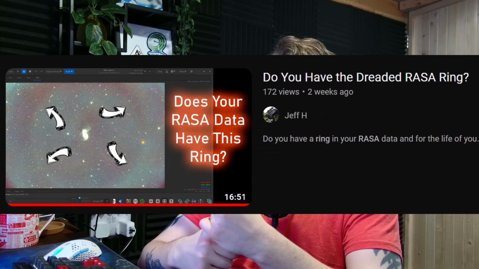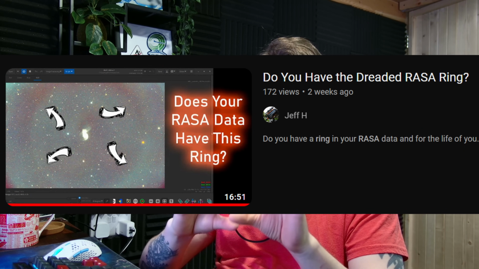Now, this all got off to a start, really, by a kind chap by the name of Jeff getting in contact with me and telling me how he'd solved the problem on his RASA 11 using a part that he purchased from Astro Hue Tech, a kind of camera adapter and filter drawer system that he then created a 3D printed sleeve for, that he was able to flock the inside with some really heavy flocking material. And for him, it worked perfectly and he got rid of all the reflections in his system.